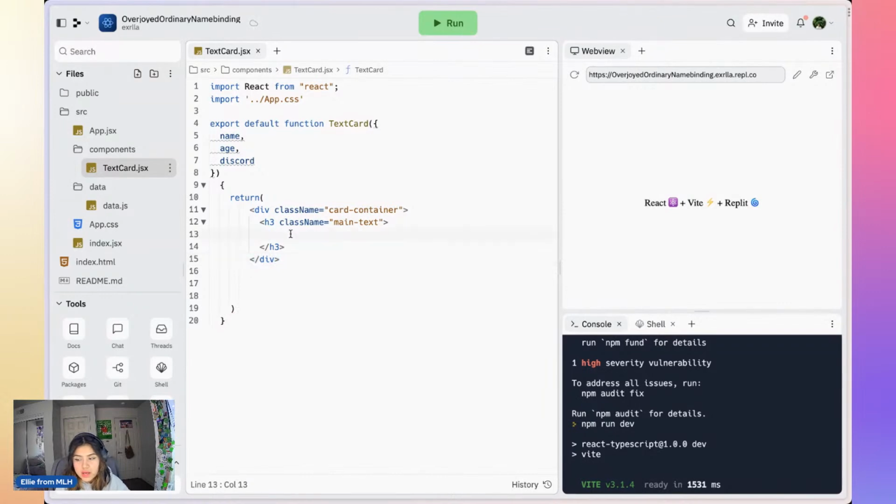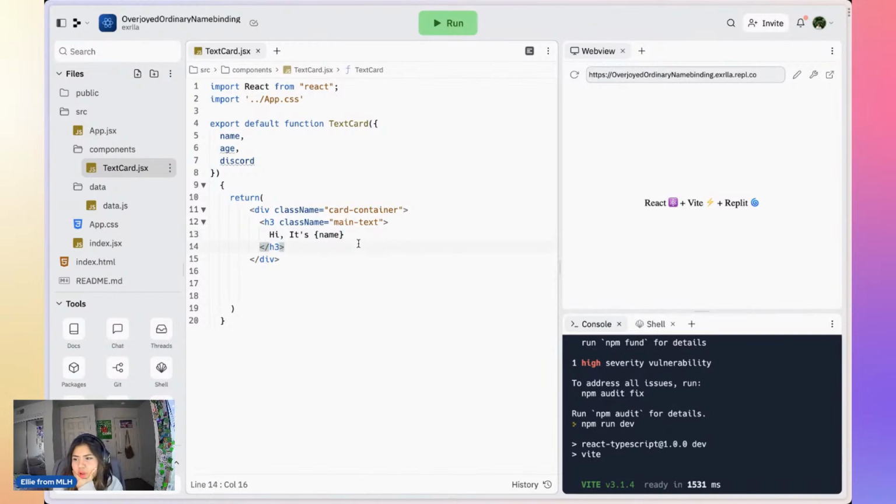This is going to be, hi, it's, and then I want to include name here. Cool. The thing is, we're not hard coding Ellie or MLH or Josh. It's going to be whatever is from the data. So this is why we're using what's called the curly brace notation for this. Okay, so let's keep this here.